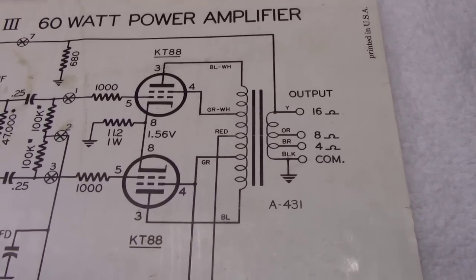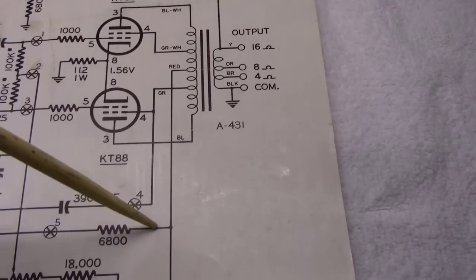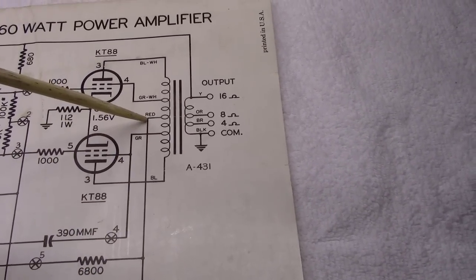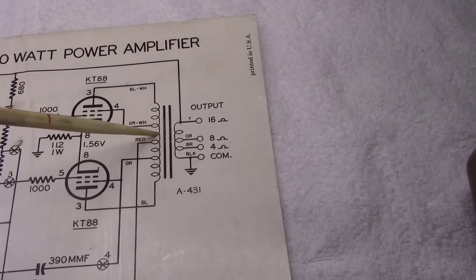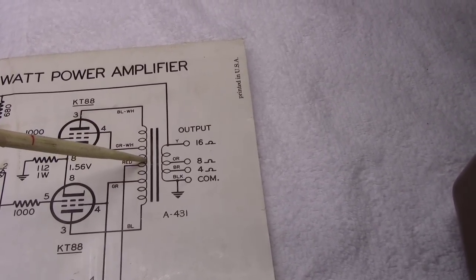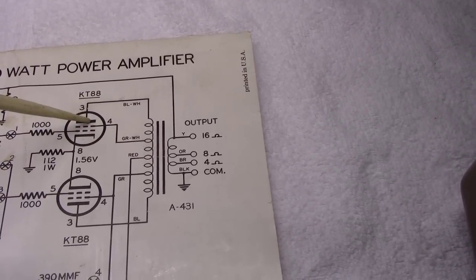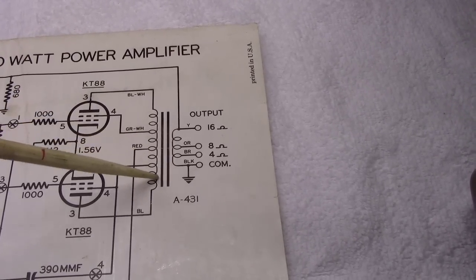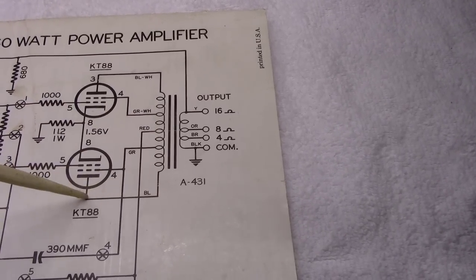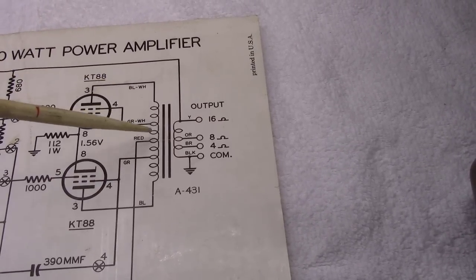Okay, if you want to follow along on the amplifier, maybe understand a little bit how it works: you feed in here coming off the high voltage power supply at 480 volts. You feed up to the red into the center tap of the output transformer. And then what happens is, from that, you go through the amount of plate load resistor here, which is just the windings in the coil, up to number 3 on this KT88, and down through the same amount of load resistance here to number 3 on this KT88. So this ends up being your blue wire, and then this being your blue and white wire coming from here.